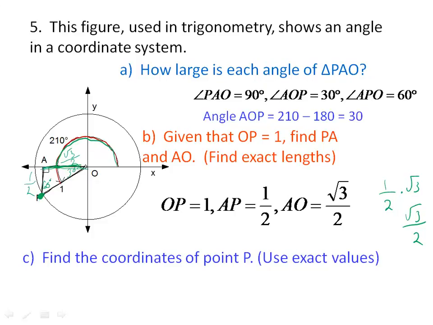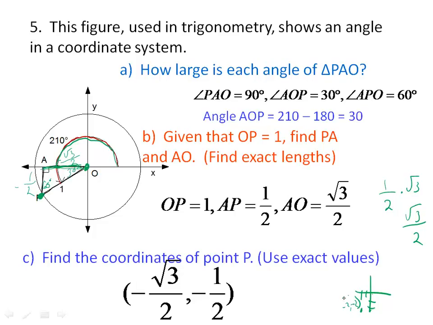Now, view this as a graph. Here's the origin right here. So I went in the negative direction, so it's negative square root of 3 over 2, and then I went down the negative direction on the y, so it's negative 1/2. So if you think of that as a graph, and remember how we find the coordinates of a graph, and I think that you all know that if I wanted to find the coordinates of this point, it would be -2, -2, right?